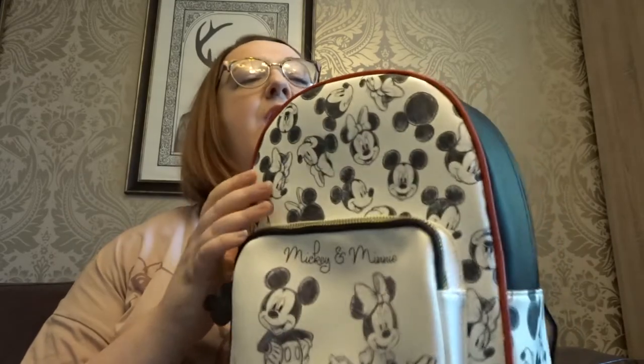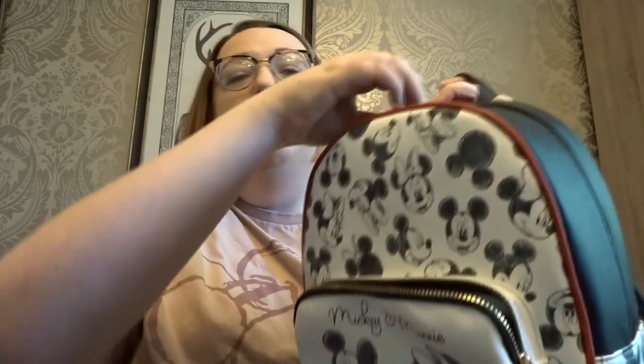Again, on the same theme and design palette, is this backpack. I've had a previous one from Primark, brilliant, but a lot smaller, so I decided to pick this one up because I carry a lot more bits and bobs, especially with all the extra masks and sanitizer we're going to have to be using. So I thought I needed a bigger backpack. It's got a pocket here at the front. I haven't even opened this, so there could be all sorts in there. Just a nice plain old pocket. It's bigger inside, and everything else I've got from there is pretty much clothing.